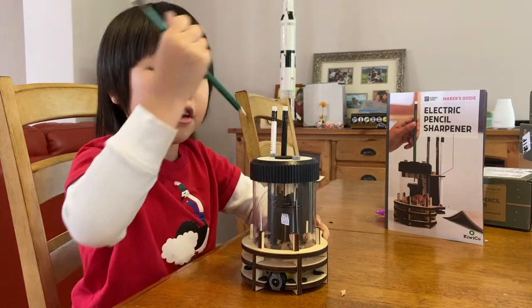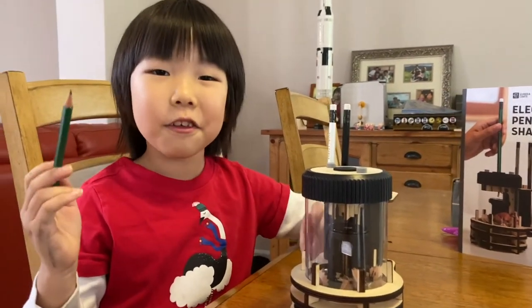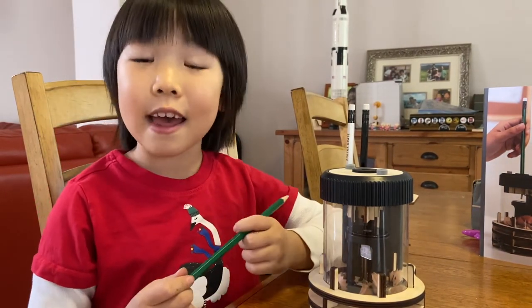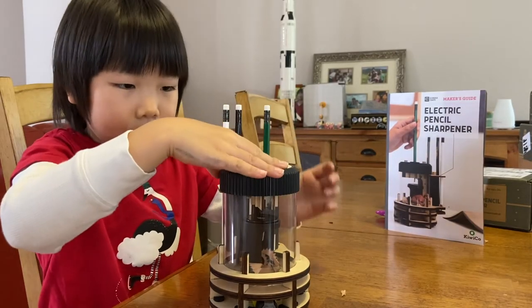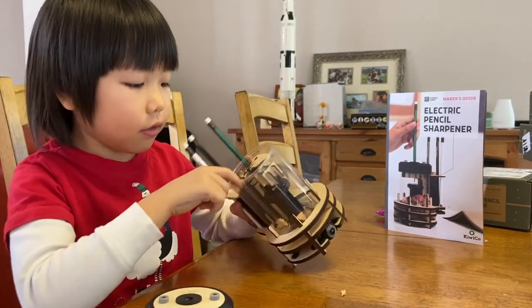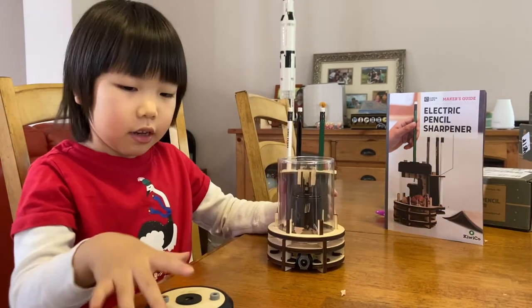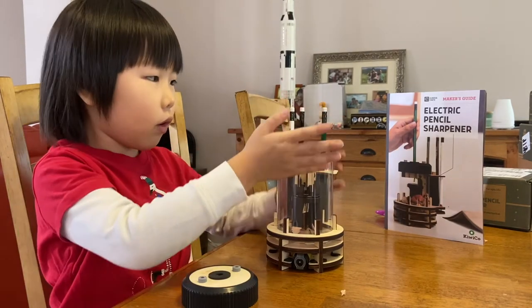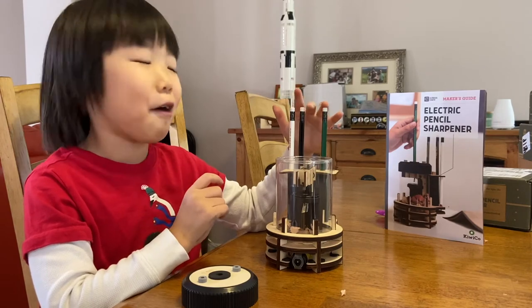Let's see if it's sharp enough. Wow, it's so sharpened. We don't really need to use a Eureka Create pencil. We can use any of the pencils. Oh, you can put it back. And then, if there are a lot of wood shavings, then you can take off the lid and go to the trash can and pour it out. Make sure the pencils don't go into the trash can or that would be a disaster.